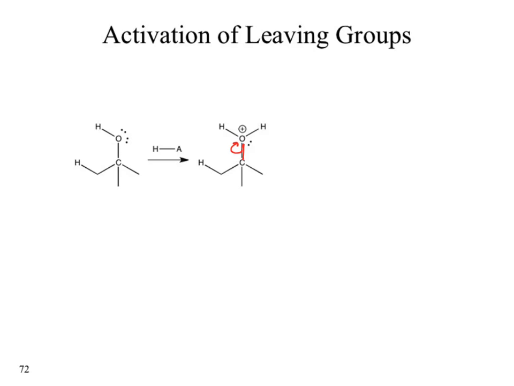Let's try another one. Backside attack. Okay? By nailing just those two correlations, the rest of the predictions of what you need to expect for SN1 and SN2 can be somewhat derived from those two ideas. Okay? And you need to have those ideas relatively quickly at hand. Okay? So how are we going to decide what happens with this potential carbocation?